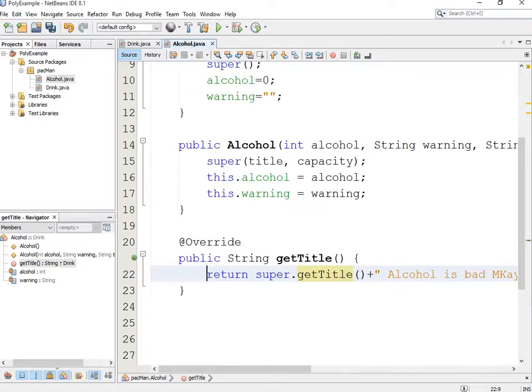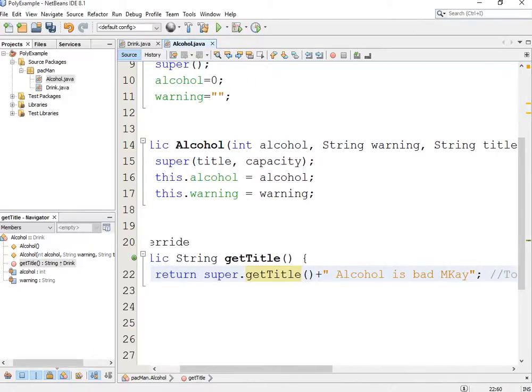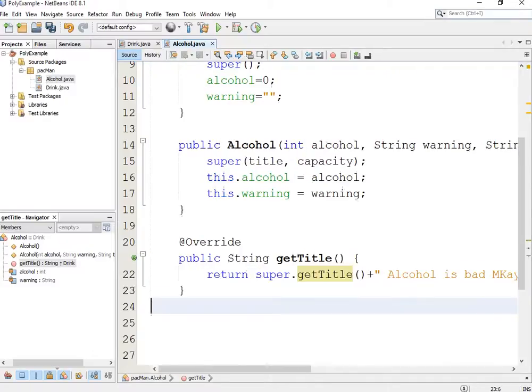Now you'll get the super's title, plus you're adding on a sentence at the end. So you can modify what your getTitle is. You're overriding this method.